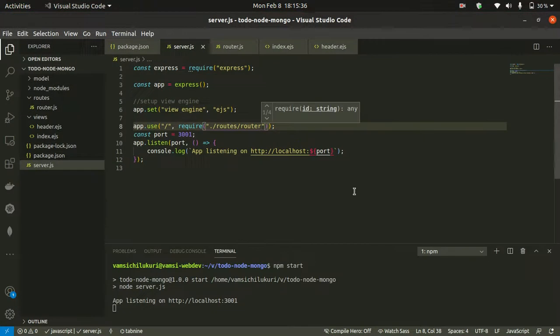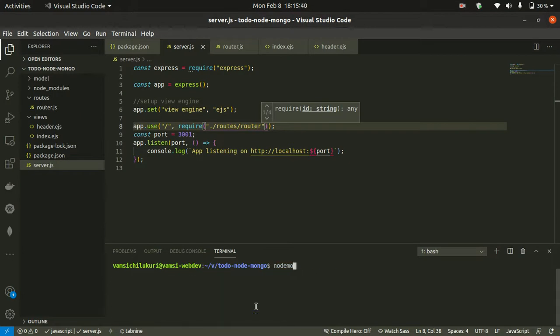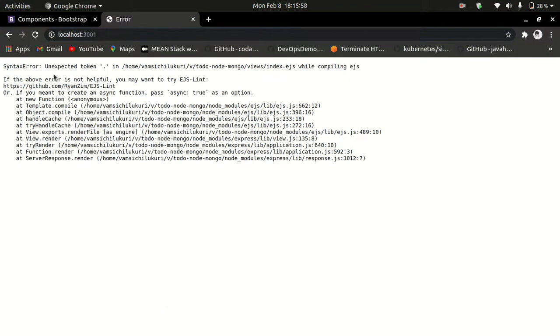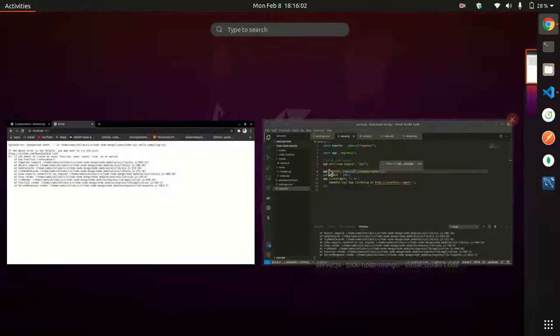Now I'm using nodemon, which will automatically restart our server when we save any file, so I'm going to use it. Nodemon server. Yeah, it is running. Unexpected token while compiling EJS.